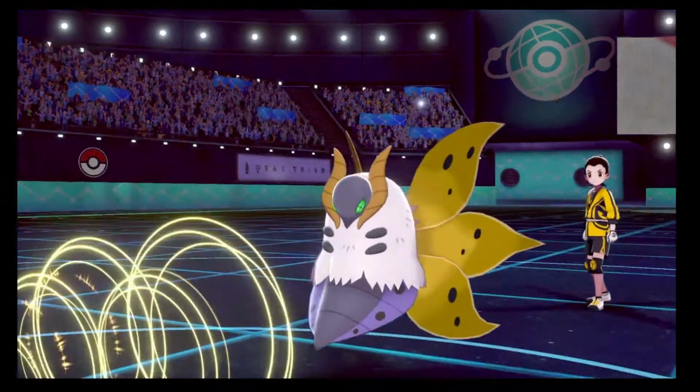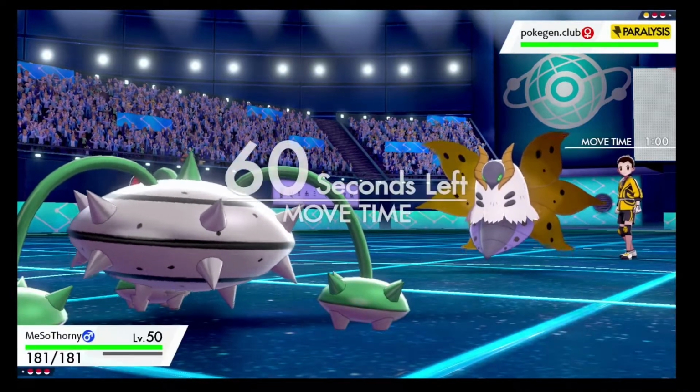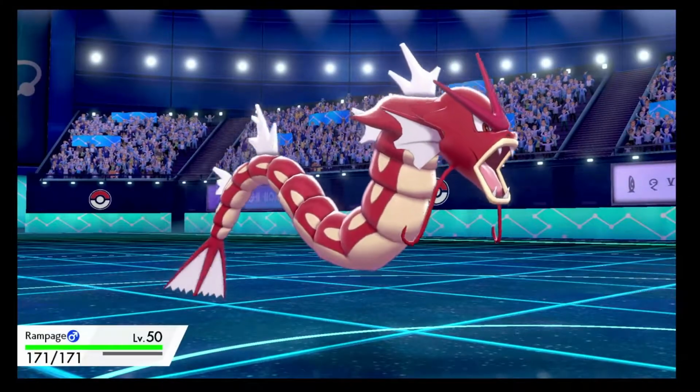If he didn't switch, I would have just paralyzed the Durant, which would have been cool. But I made a pretty good prediction there that I was extremely proud of. Hitting the Volcarona with paralysis. Now I can bring in Gyarados. I don't see Volcarona doing much to Gyarados, if anything at all.